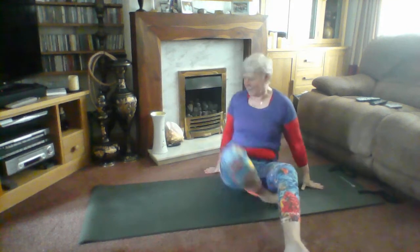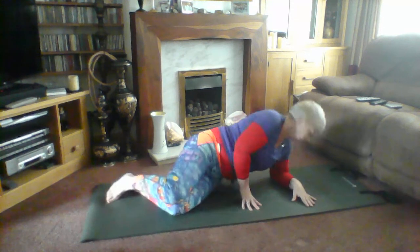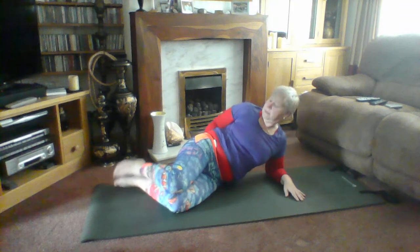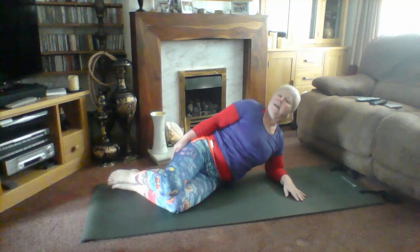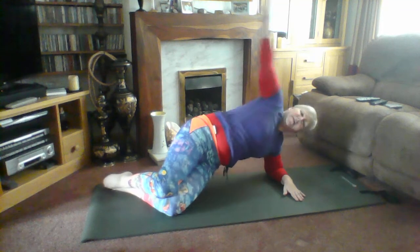Let's do the other side. Give this side a rest. So remember, just do the ones you feel comfortable with. Line yourself up, elbow, hips and heels. Hand to your thigh, lifting the ribs away from the mat and stretch up and down. And 2 and 3.